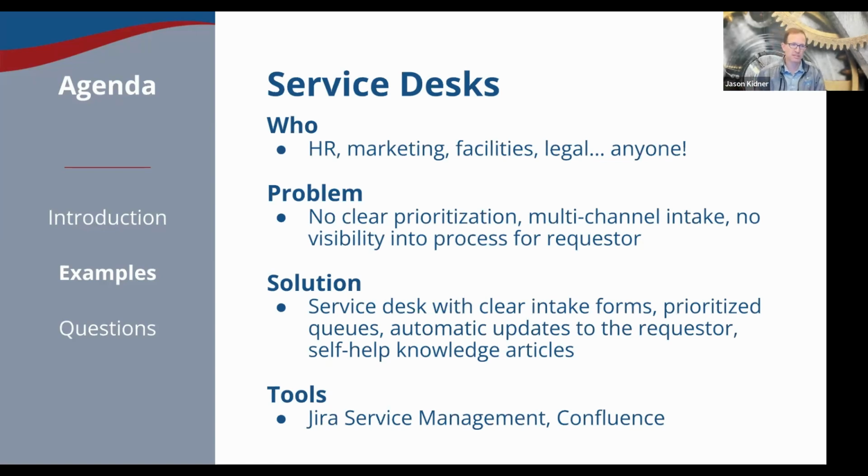Okay, so the problem is many teams are service teams, even though they may not feel like it. They may serve internal or external customers, and there could be multi-channel intake. You could get emails coming to your team. Your boss messages you in Teams or Slack that something needs to be done. There could be a doorway conversation. You could get a phone call. All sorts of different intake paths come in, and then how do you prioritize? There's not a clear way to prioritize these. So are we working on the next most valuable thing? How do we determine that?